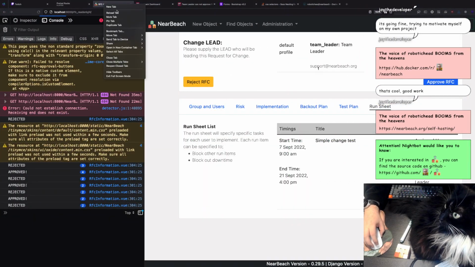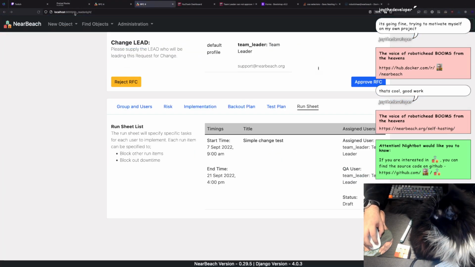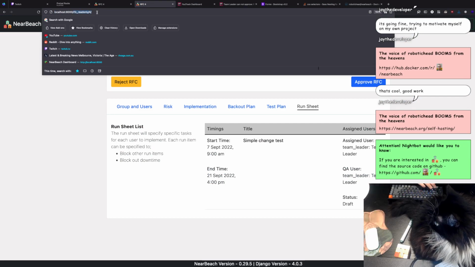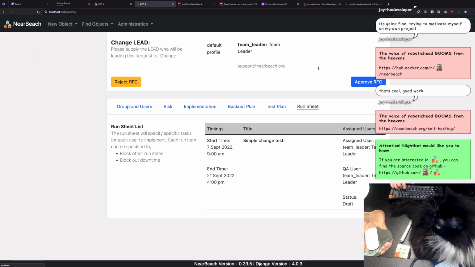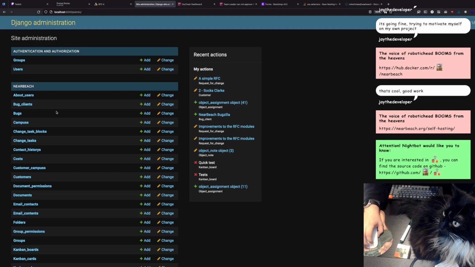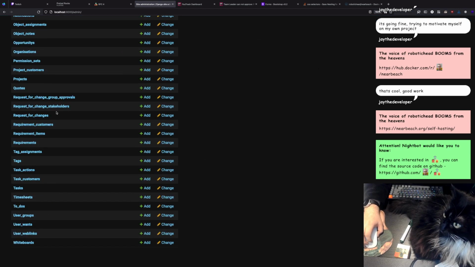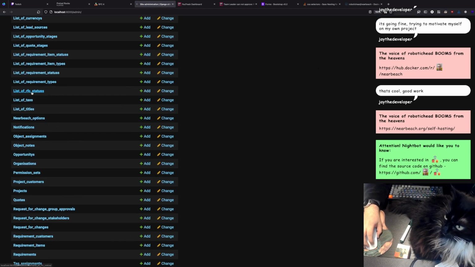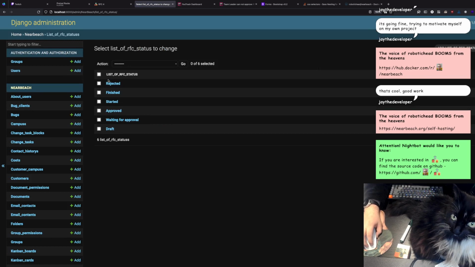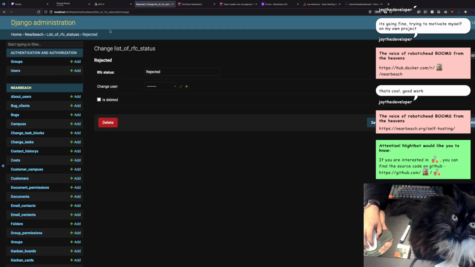We just go to the back end. So we'll just duplicate this tab at the moment. And I'm just going to go admin. Just the RFC statuses. So rejected would be number 6.